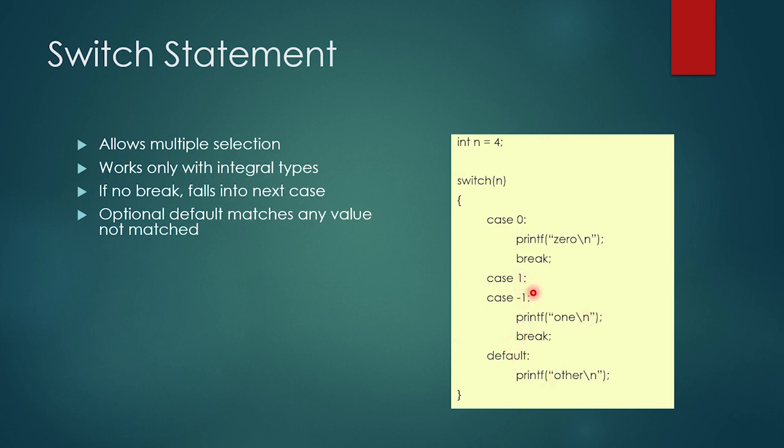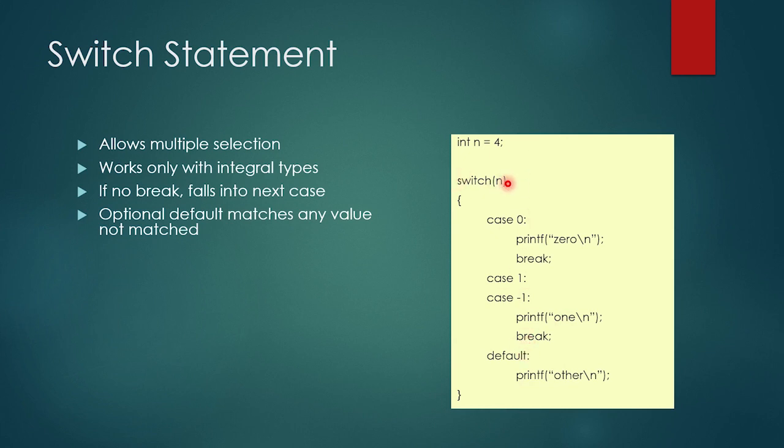And so I say case 1 followed by case minus 1. If it happens to be 1, it goes there, falls into the minus 1, goes and it prints out 1, then breaks, which causes it to go to the end. You want to make sure that you don't forget to put your breaks in where you want them, otherwise it'll fall into the next statement.